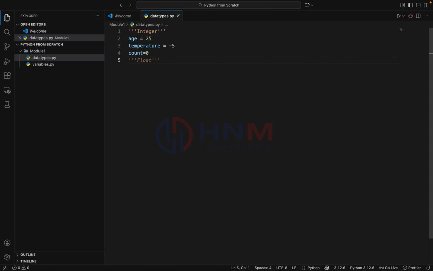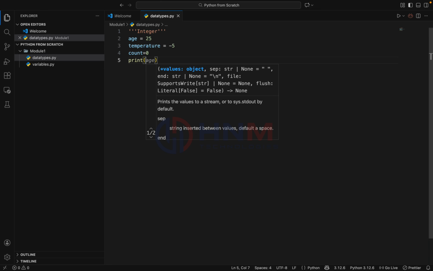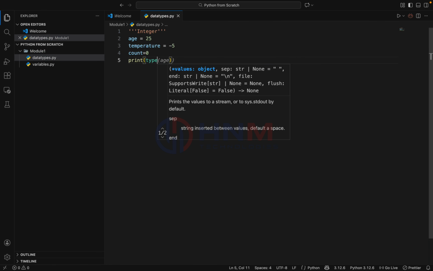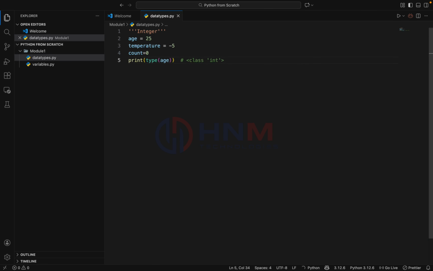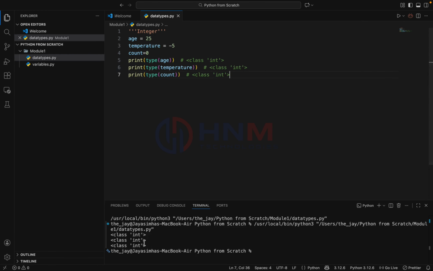Now I'm going to print the data type. I'm not just printing the value, I'm going to find out which type of data it is: type of age, type of temperature, and type of count. So what happens? Here we have the output class int, class int, class int. int means integer.